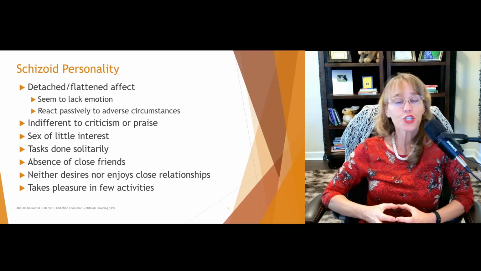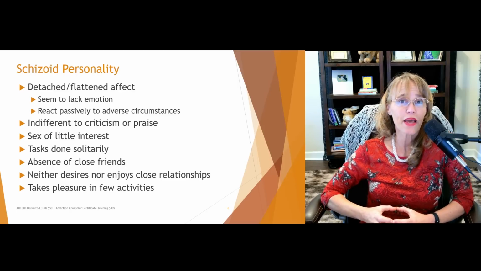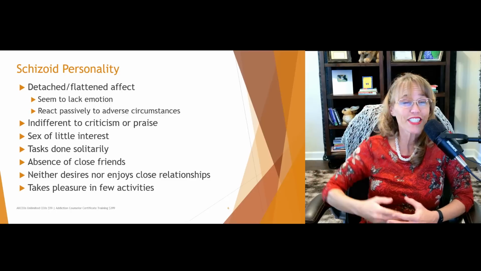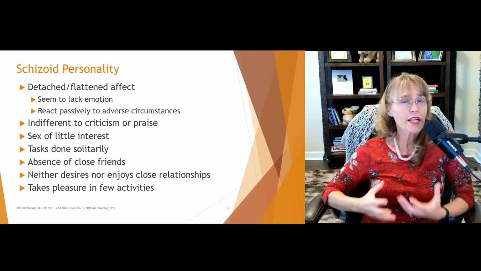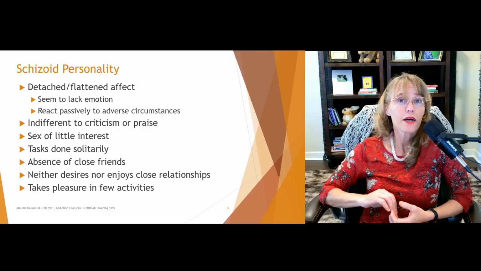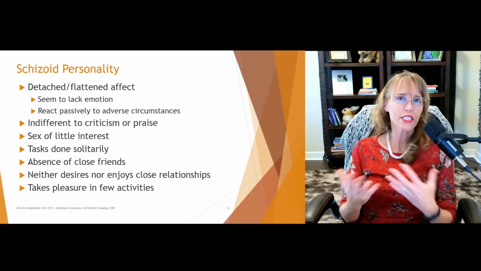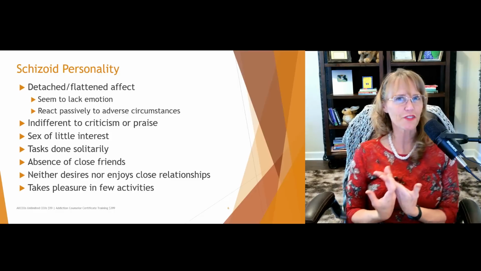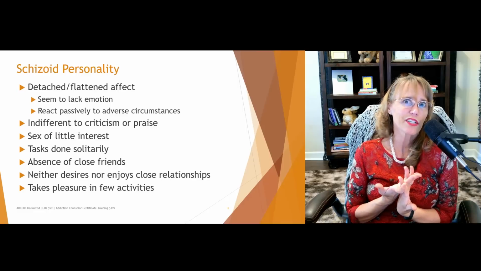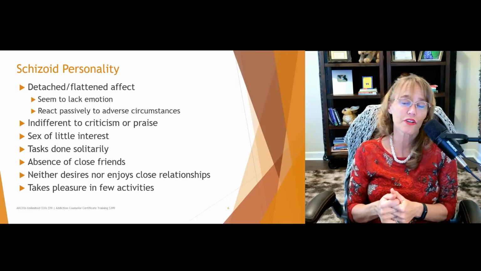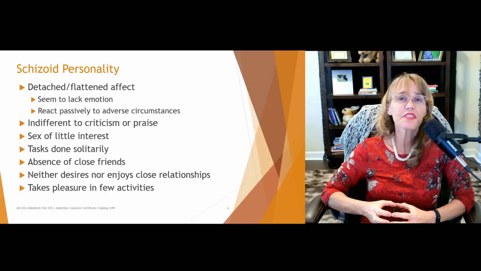They may be indifferent to criticism or praise. If they've been criticized a lot, they may have developed a barrier to that. But they also, when somebody praises them, it may not mean much to them. Partly because they don't have a lot of energy to invest in emotion right now. So when somebody praises us, it makes us feel good and makes us feel happy. But if they aren't feeling right now, then praise isn't really going to make much difference. And criticism, probably not either. They're just like, yeah, you think I suck. Okay, goodbye. Sex is of little interest.